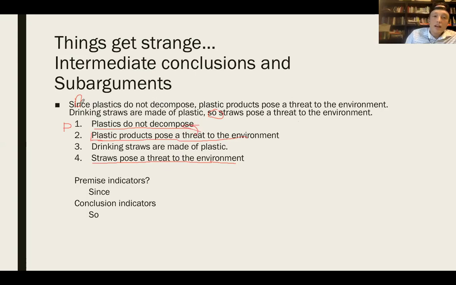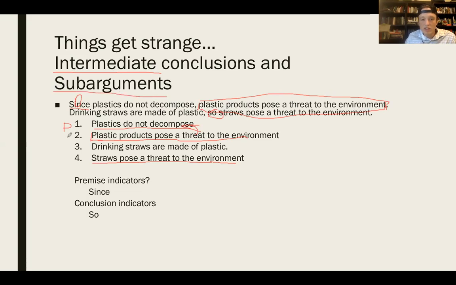So we've got this premise indicator here that tells us this is a premise, and it's immediately followed by this, which suggests to us that this is what it's supplying support for. So what we've got here is what we're calling an intermediate conclusion. In other words, this is the conclusion of a little sub-argument.